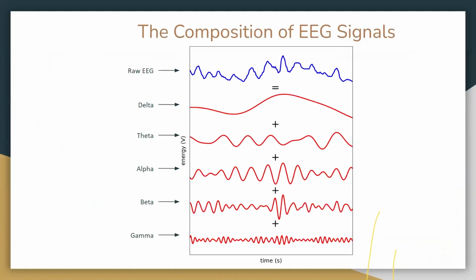So here I took the decomposition of some actual EEG signals. On the top is a raw EEG that I captured from a patient. And then next I've done what's called bandpass filtering. I've eliminated all the frequencies that are outside of a certain frequency band. So I'm only plotting the components of that signal that are in the delta range, and the theta range, the alpha, beta, gamma. I had to scale some of the amplitudes, particularly the gamma, because the gamma in this one just looked like pretty much a flat line.